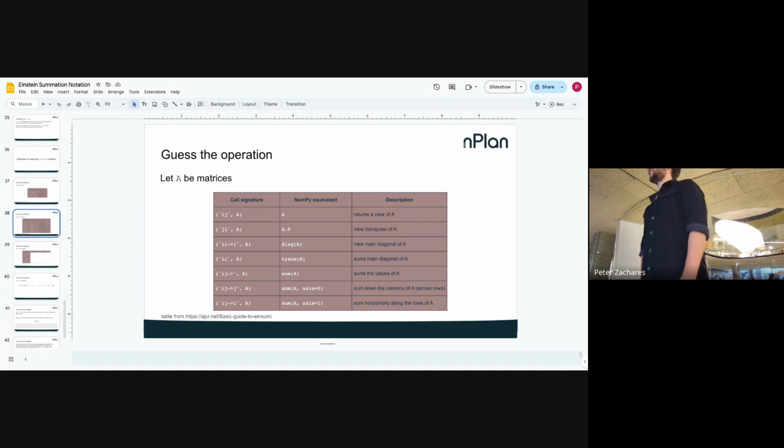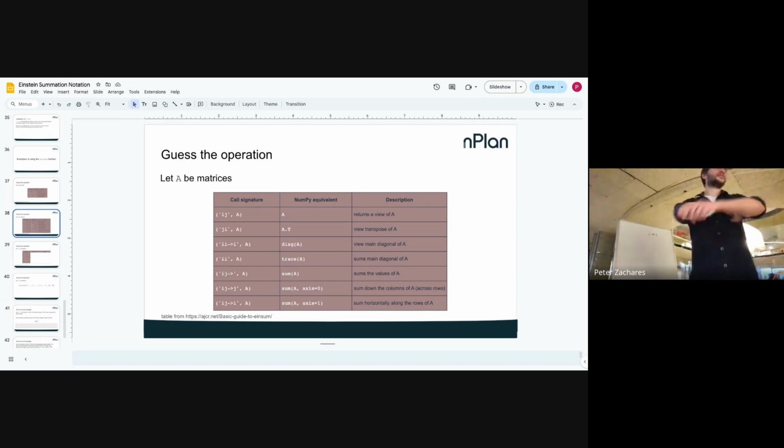It's definitely something you have to work with to get used to. That's why I thought the i disappears. You might be completely wrong, it's just how my brain is interpreting it. The i disappears, which is like doing axis equals 0. You get rid of the 0th dimension in a way. You're summing across it.